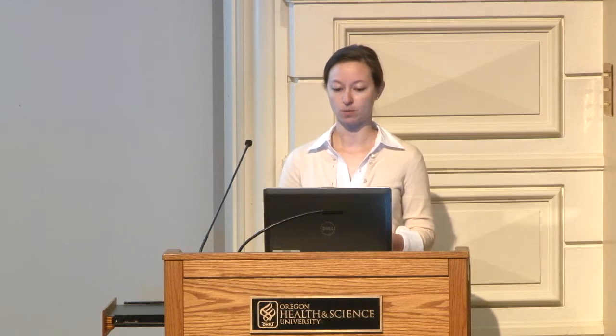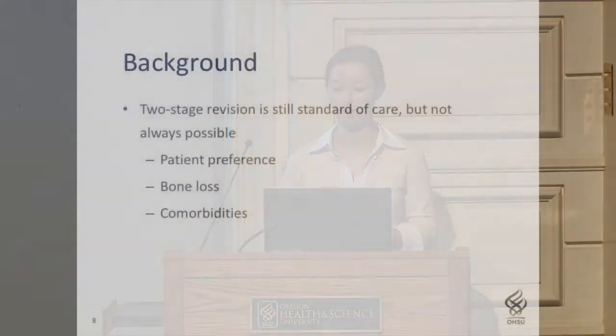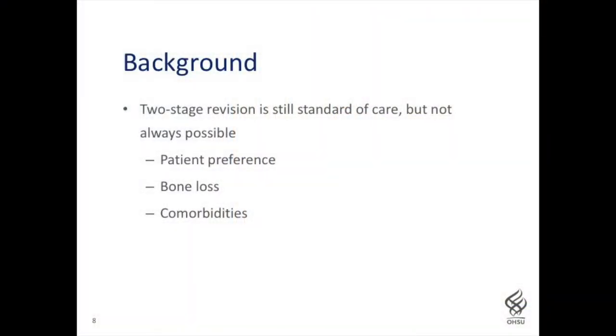So keeping all that in mind, what we wanted to look at, so we know that two-stage revision is still the standard of care, but it's not always possible. Two-stage revision is a long process in a patient's life. They usually have decreased mobility because of the antibiotic spacer. It's a long time to be on IV antibiotics. It's just in their two procedures. So maybe patient preference, that they don't want to undergo that.